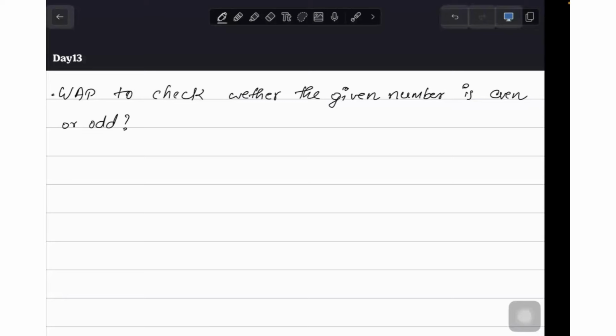Firstly, tell me when you can say a number is an even number. How will you be able to tell? Can anyone tell whether a number is even or not? Multiples of 2, divisible by 2, we can say it is even. Yeah. So if you divide any number by 2 and the remainder is 0, then we can say it is an even number, right? A number which is divisible by 2, we call an even number.